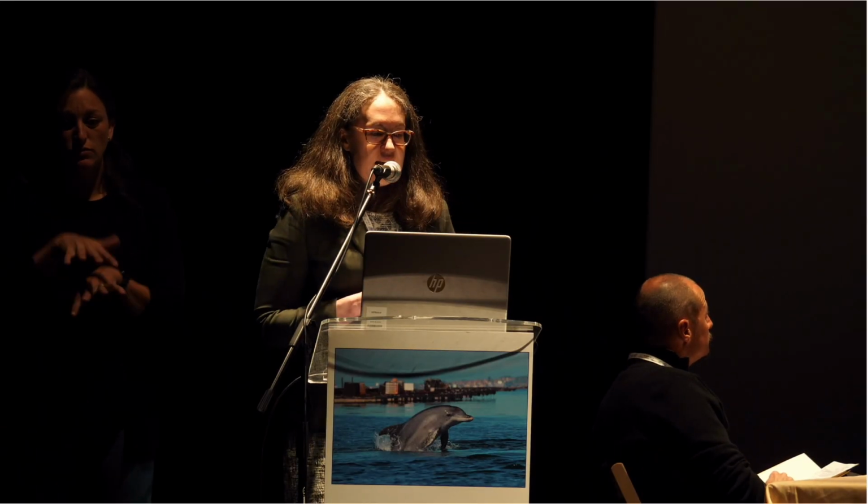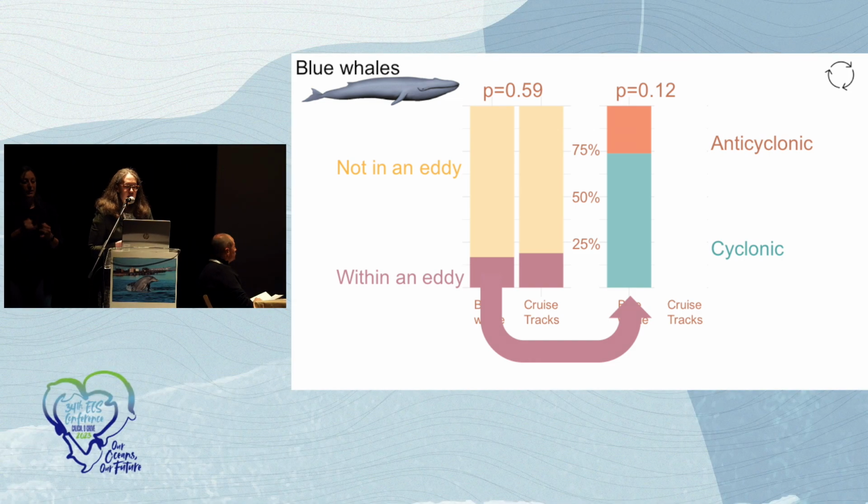So let's look at the eddy data. Here we have blue whales. And we found that there was no statistically significant difference in the proportion of blue whale encounter locations within an eddy compared to the proportion of cruise track locations within an eddy. If we look at the type of eddy they were visiting, we found once again that there was no statistically significant difference between the proportion in anticyclonic or cyclonic eddies.